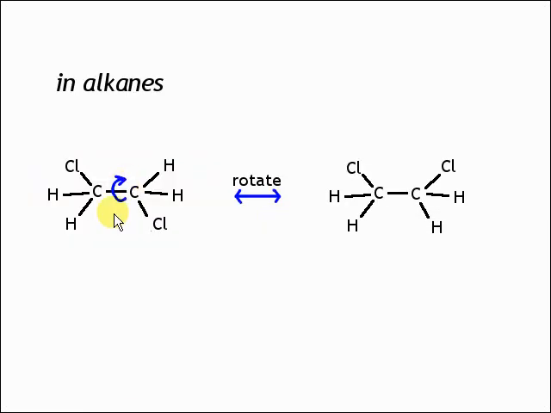So in alkanes, in a carbon-carbon single bond, it's possible to rotate through that bond. So if you've got a chlorine atom on this carbon and a chlorine atom on that carbon, we could imagine that this side can rotate through 180 degrees, and now the chlorines are both on top. These are exactly the same molecule. We wouldn't say these are isomers because they can interconvert, they can rotate between one and the other.